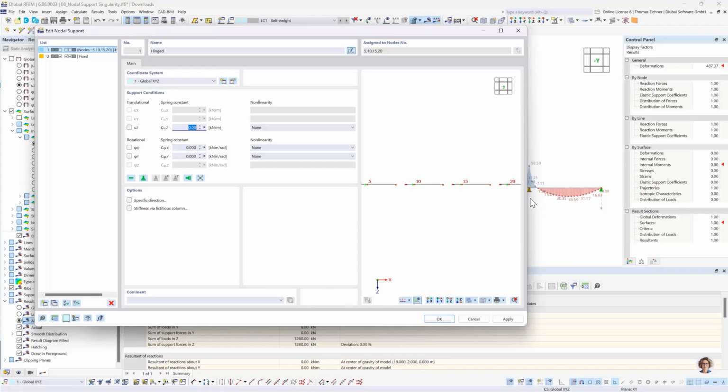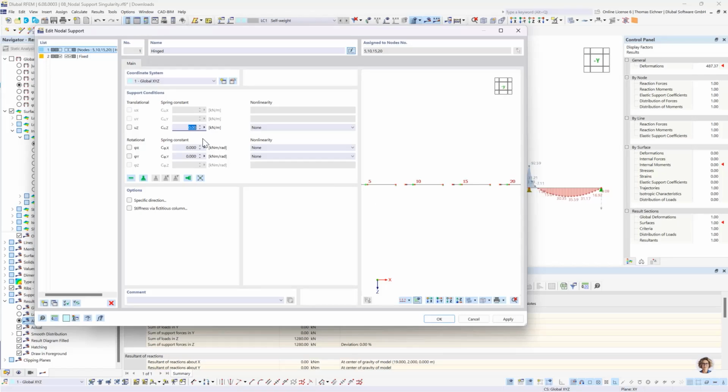The problem is, it wouldn't help with the singularity, since this is not really a statically overdetermined system. I mean, it's a plate, and it has one support on the right side and one support on the left side. So we could call it statically determined.